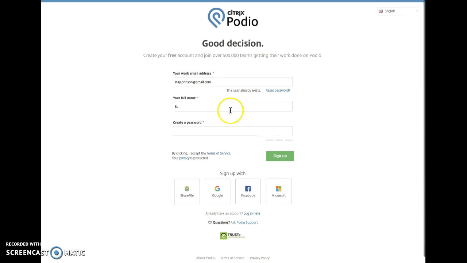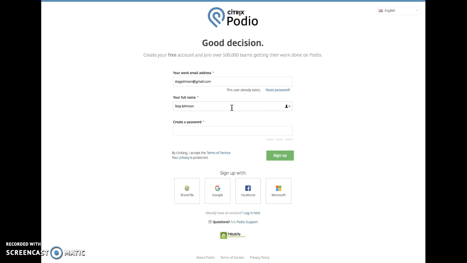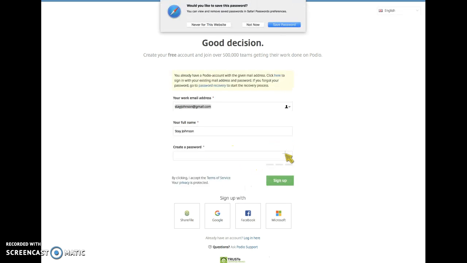Here, full name, and create a password. Then just click sign up. It says I already have an account with this one as well.